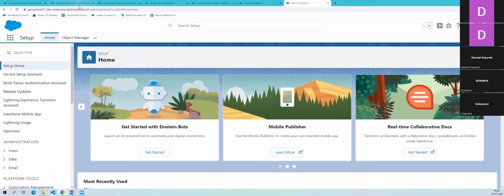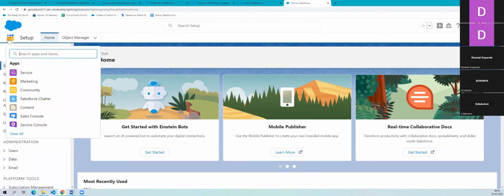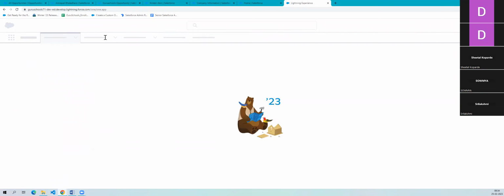So what you have to do is, here we have nine dots, right? It's called the App Launcher. Click on this box, and you will see these tabs.